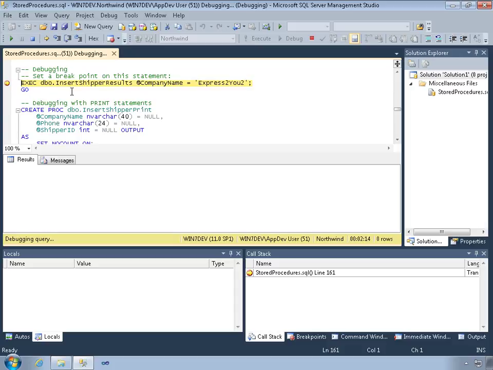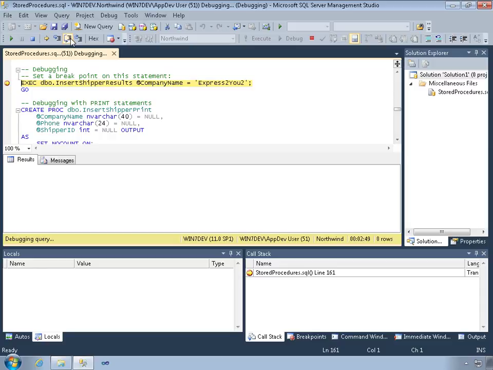Okay, so at this point, if you've done any code using Visual Studio, the debugging features are going to be fairly familiar because I can step into the code. And there are different icons up here: step into, step over, or step out. So step into is the one I want to use because I want to step into the code of Insert Shipper Results. If I had highlighted multiple lines of code here, then I could step over this one if I was more interested in debugging a later stored procedure or function that I'm executing.